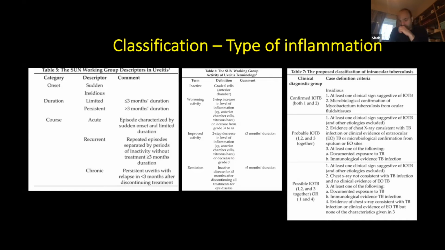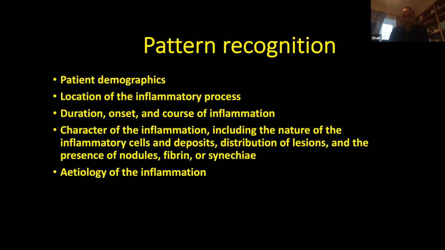And then really deciding on how you're going to try and distinguish whether this condition is caused by a systemic condition or infection. And that's where the history becomes quite important. But when you're referring, if you mention anatomy, where you find it, and then how you would classify the inflammation, i.e. granulomatous, non-granulomatous, how much anterior chamber there is, flare, that can all help us decide when we need to see the patient.